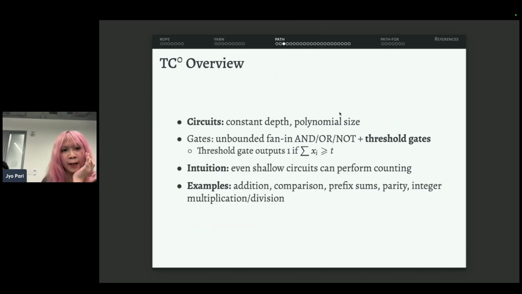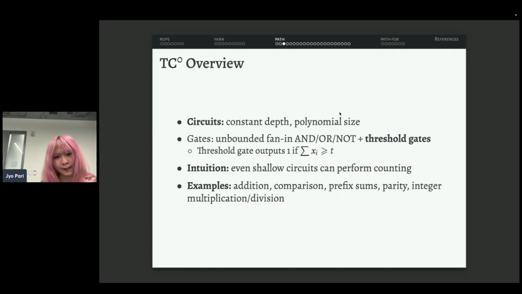And we have a brief overview of what the TC0 class and the NC1 class are. The TC0 class has circuits that are constant in depth and polynomial in size. We allow unbounded fan-in for the AND, OR, and NOT gates, and we also allow threshold gates. You can imagine it as majority voting.